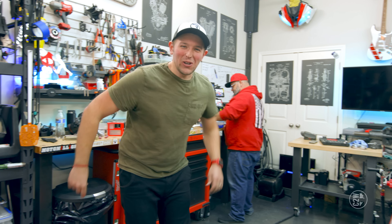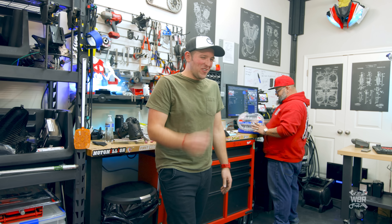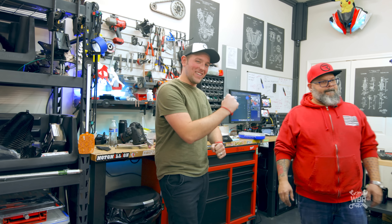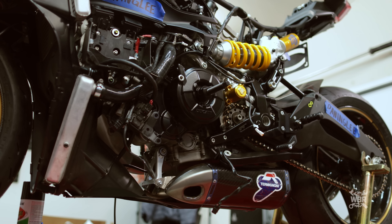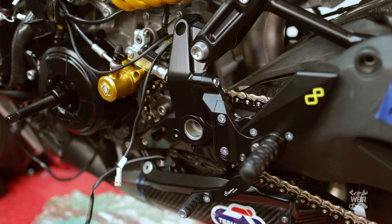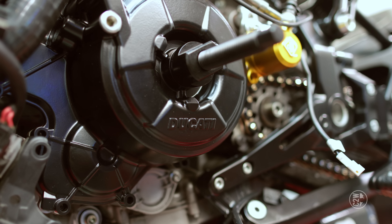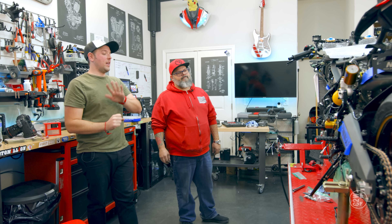On that bombshell — because Top Gear — we're gonna end this episode. It sounds like we're all going to learn something on the next one. Seriously though, I am super happy with the powder coat on these parts. It made a world of difference. When everything gets here and it's all where it's supposed to be, that is going to be one of the highlights of the bike.